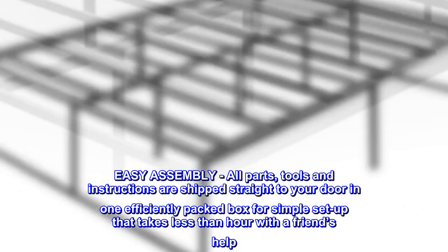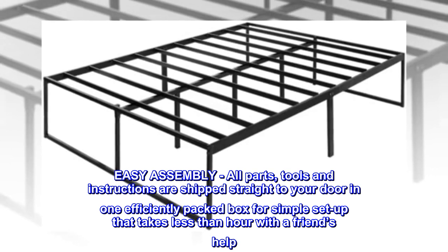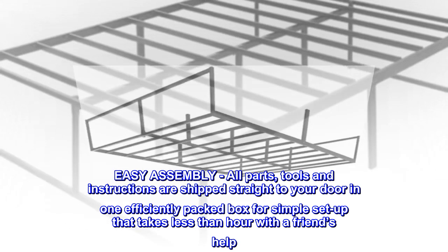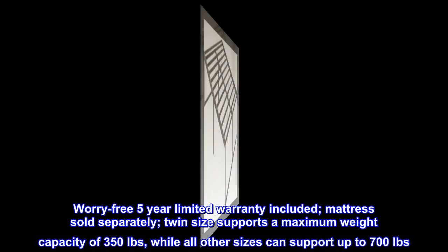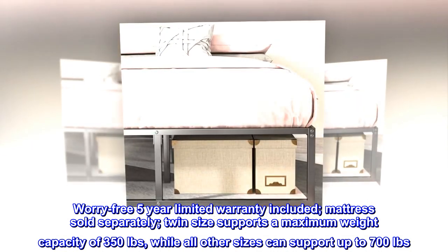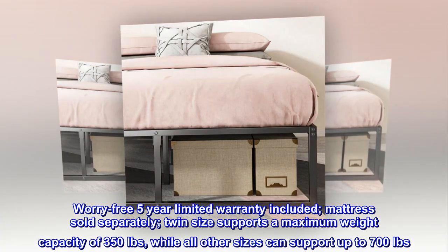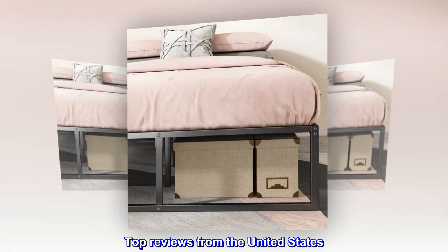Easy assembly. All parts, tools and instructions are shipped straight to your door in one efficiently packed box for simple setup that takes less than an hour with a friend's help. Worry-free 5-year limited warranty included. Mattress sold separately. Twin size supports a maximum weight capacity of 350 pounds, while all other sizes can support up to 700 pounds. Top reviews from the United States.